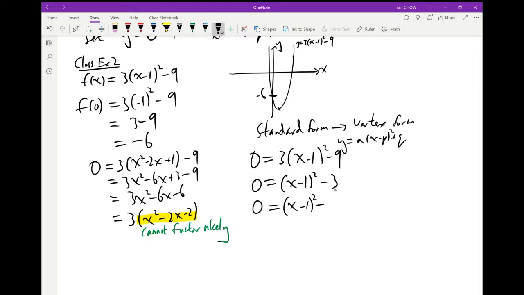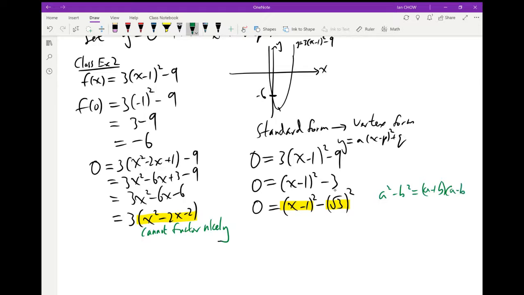So this is going to be square root 3. I'm putting it in a bracket and I'm squaring the whole thing. And so square root 3 squared is the same as 3, and so I'm not changing anything. But now you will realize that I have something squared minus something squared. Does that ring any bells? It should, because a squared minus b squared is written as a plus b, a minus b.